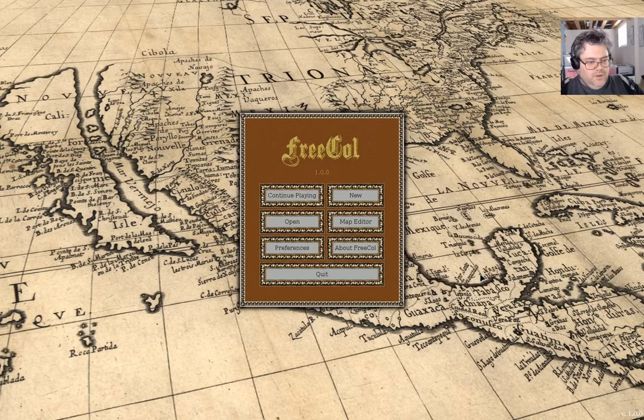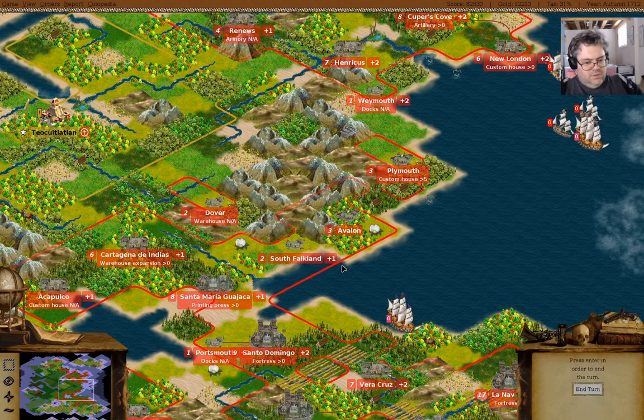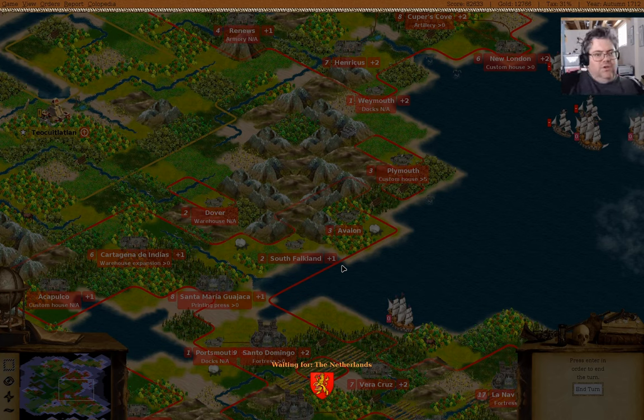Okay, I'm reloading the game here now. So we'll see what happens when we end the turn. I want to make sure nothing's glitched, especially after that server error on the treasure train. So we wait for the Netherlands and then we wait for the Royal Expeditionary Force, which apparently has a unit somewhere that I can't find.